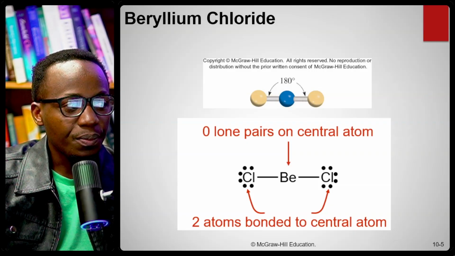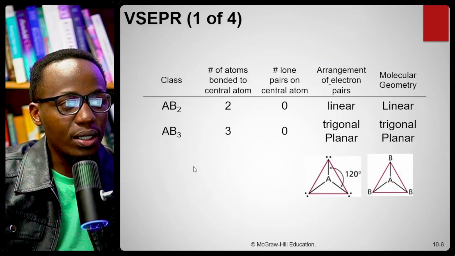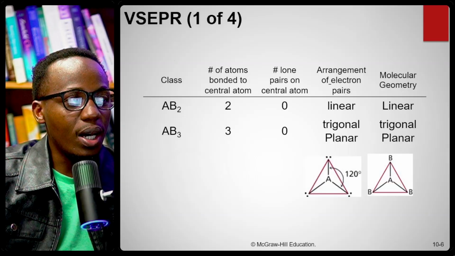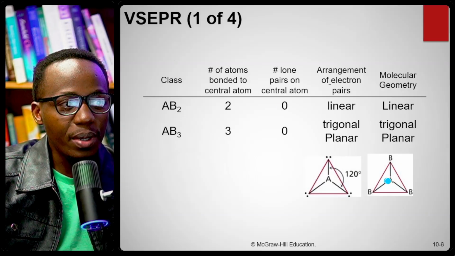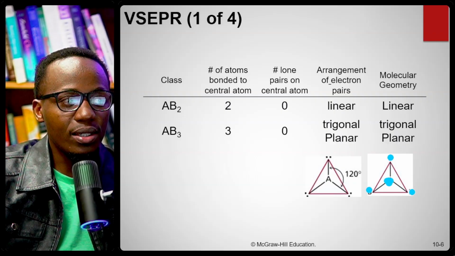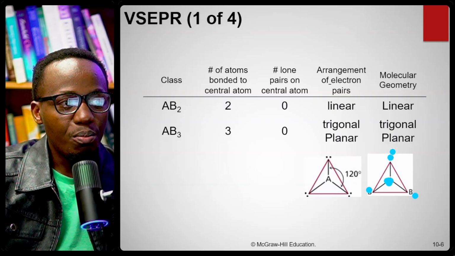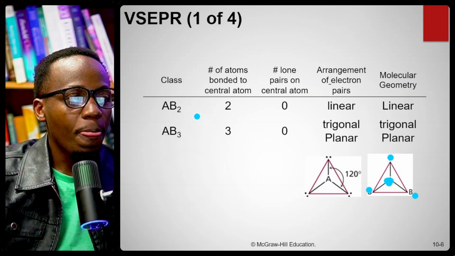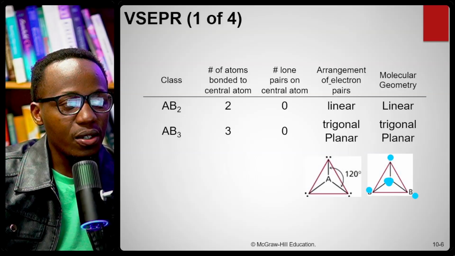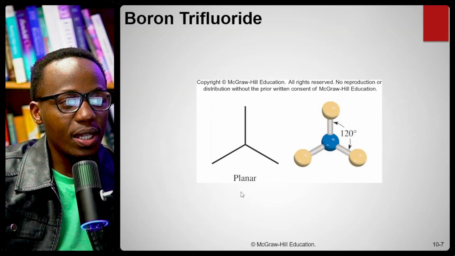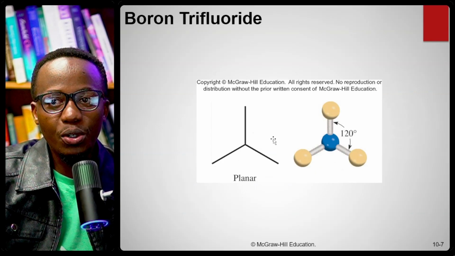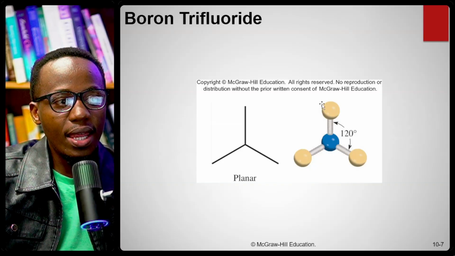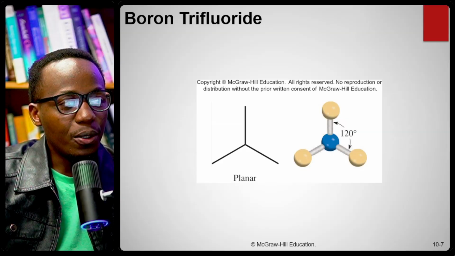That's the first one. Well, the second one is, what if you have one thing in the middle, atom A in the middle, and you have three things on the side? This is called trigonal planar. Trigonal is like a triangle, right? So this is no pairs of electrons, right? So you have something like this. It's planar because it's on one plane, and then it's trigonal because it has three, right? So this is an example.